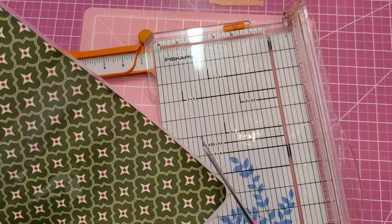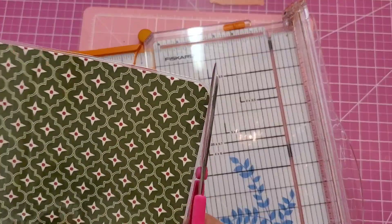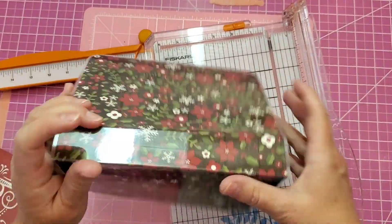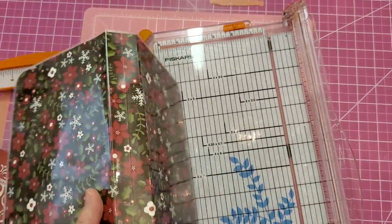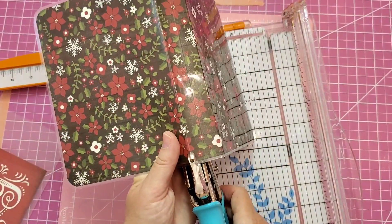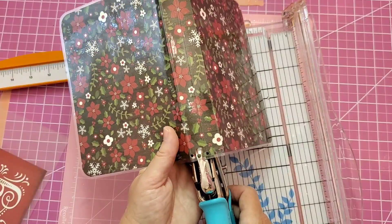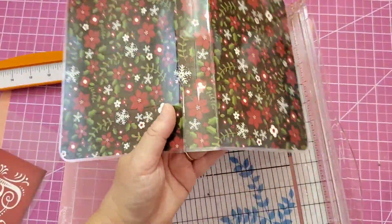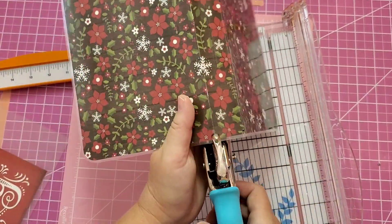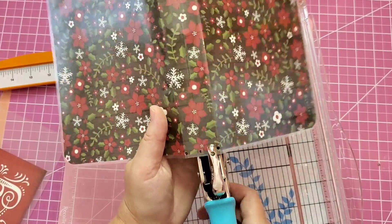Now using my scissors, I will round all the corners off. I even cut a little bit more off because I thought my cutter just didn't do the proper job it should have done. And now I'm folding on that first and third line. Now let's start punching those holes in using a one-eighth inch hole punch. I punch one hole on each of my score lines and then I place one in between each set of holes, so that gives me a total of five punched holes on each end — one on each score line and the other two centered in between the sets of holes.